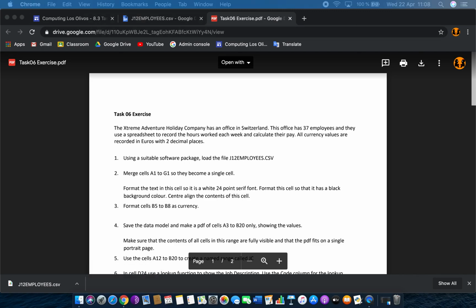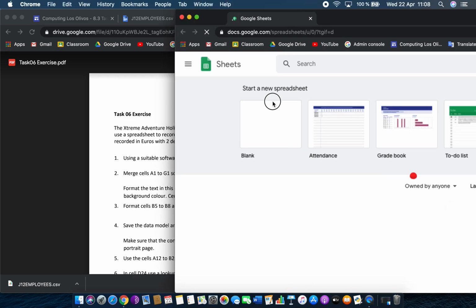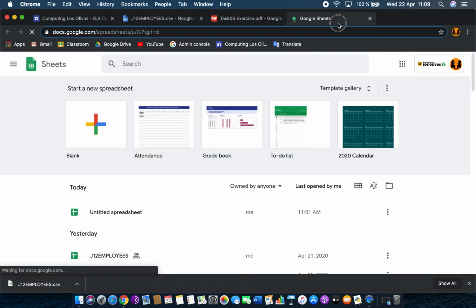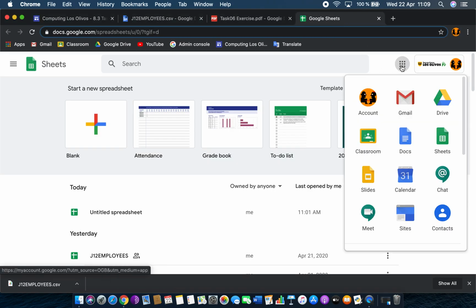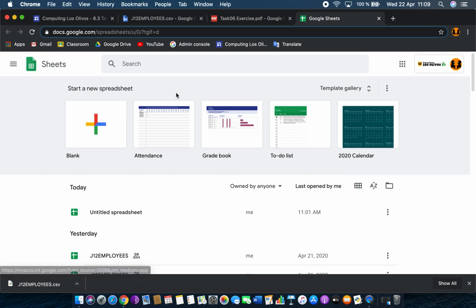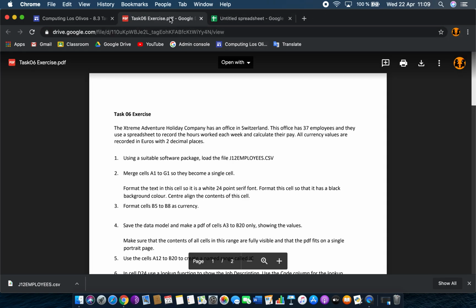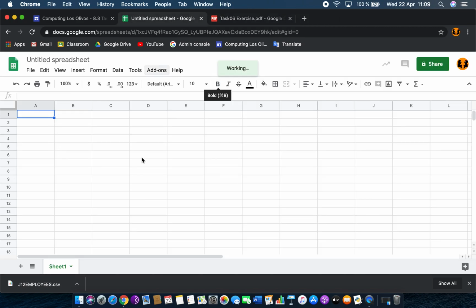Well, we go to Google Sheets. If you just open up a new Google Sheet, I'm going to just do it and bring one in here. Here it is. You can get that from the menu usually up here. You can go to Sheets and then just create a blank sheet. This is if you haven't been able to just click on open from Google Sheets there, if that hadn't worked for some reason. So there I've got a blank Google Sheet.